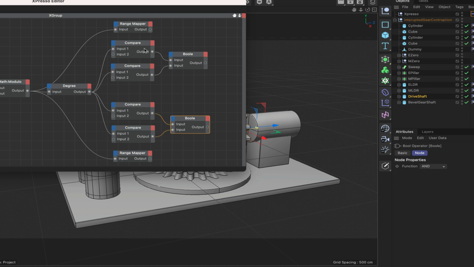So when we're between these 2 states, so 0 and -107, we're getting a positive output from this bool. And similarly down here, when we're between -182 and -289, we're getting a positive output from this bool. And that will enable us to control what we're going to do next.